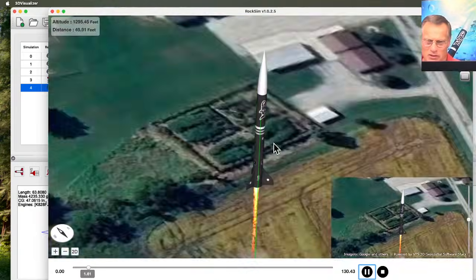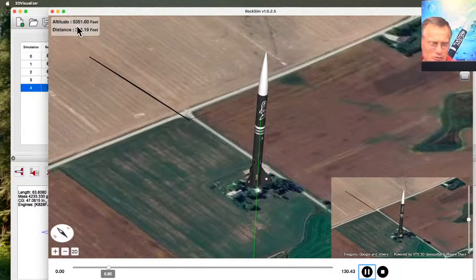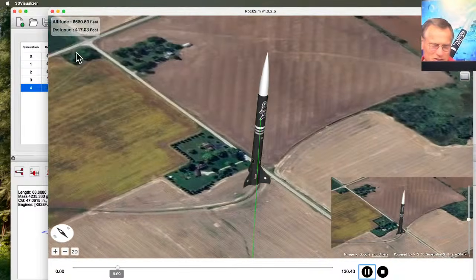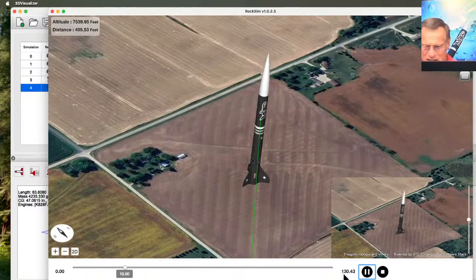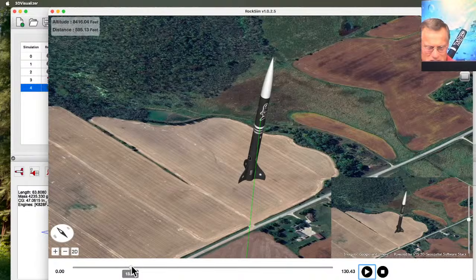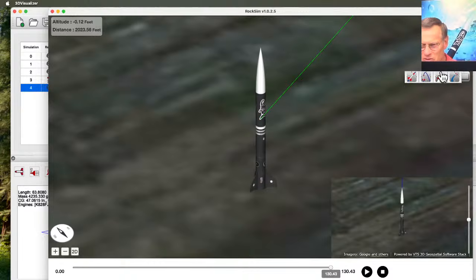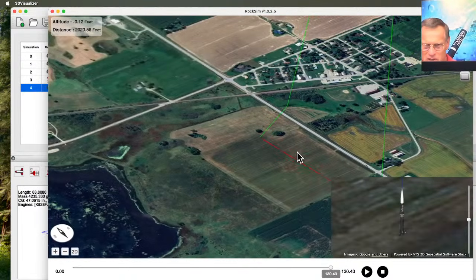Yeah. Oh, look, nice and straight the whole way up. 4,400 feet, 5,000 feet. It's still going. And it's going to be in the air another 130 seconds. I'm going to pause it and then just bring it back down to the ground fast.